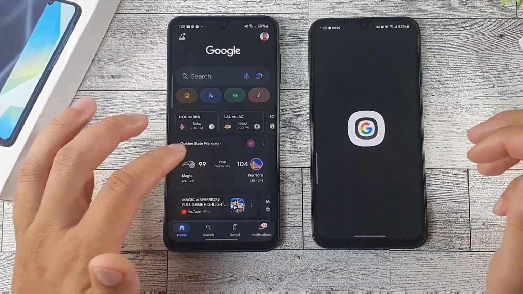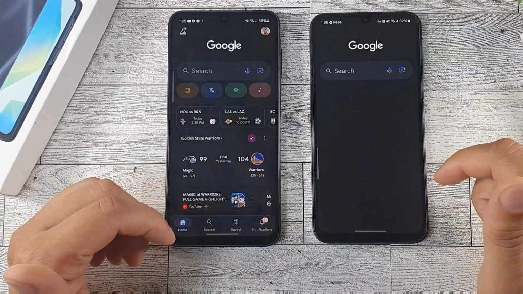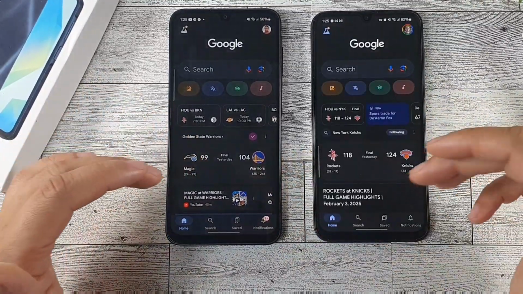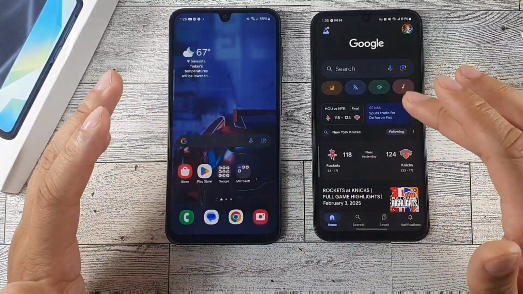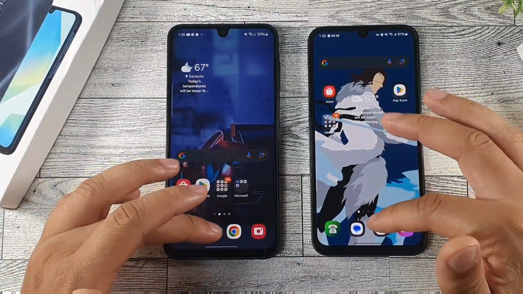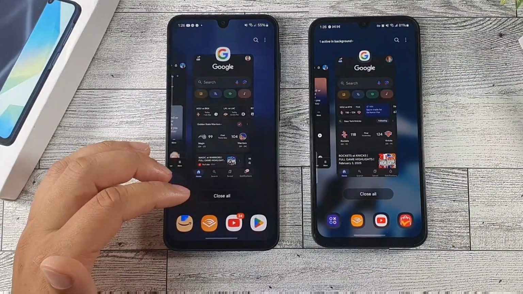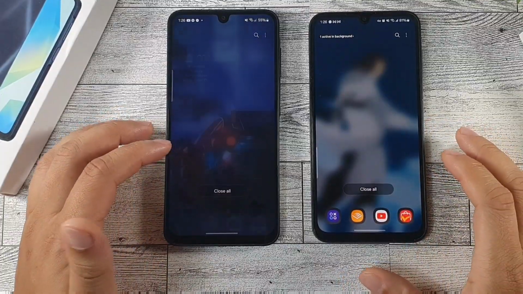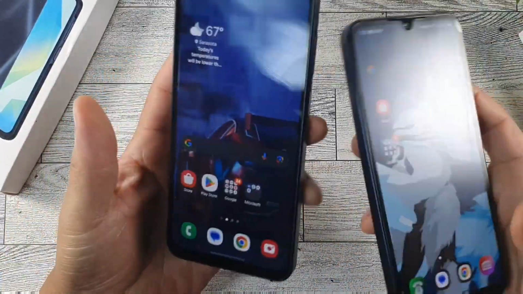That was the A16. Okay, so yeah, the A16 does seem to have a little bit better performance when it comes to app opening, but as far as gaming performance, I definitely would recommend the A15. So yeah, that's my opinion right there. Overall, I definitely think both of these devices are really solid.